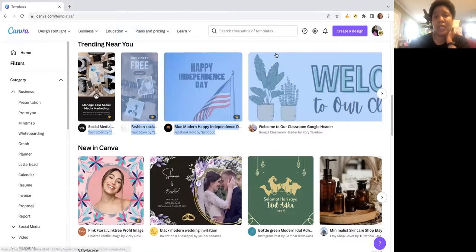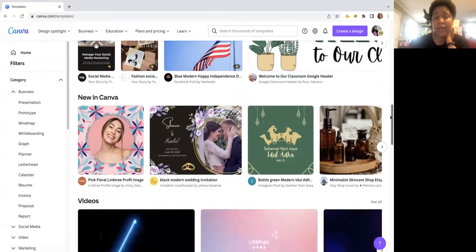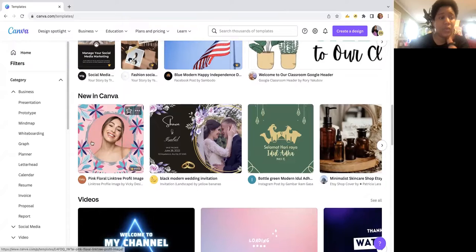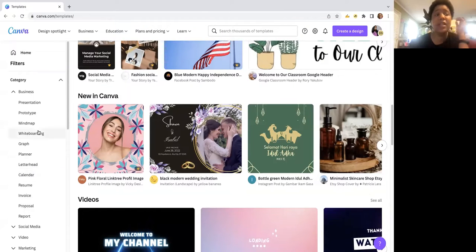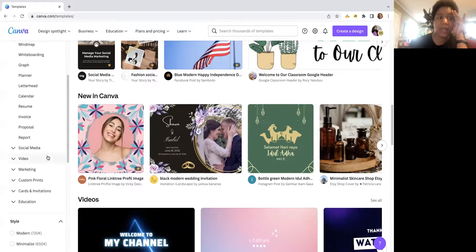Being able to utilize these is one of the benefits of having the paid account, because you can get proposals, invoices, calendars, letterheads, mind maps, just about anything that you can think of nowadays is available in Canva. Social media, you can also make custom prints and do marketing efforts. All of this is available on Canva.